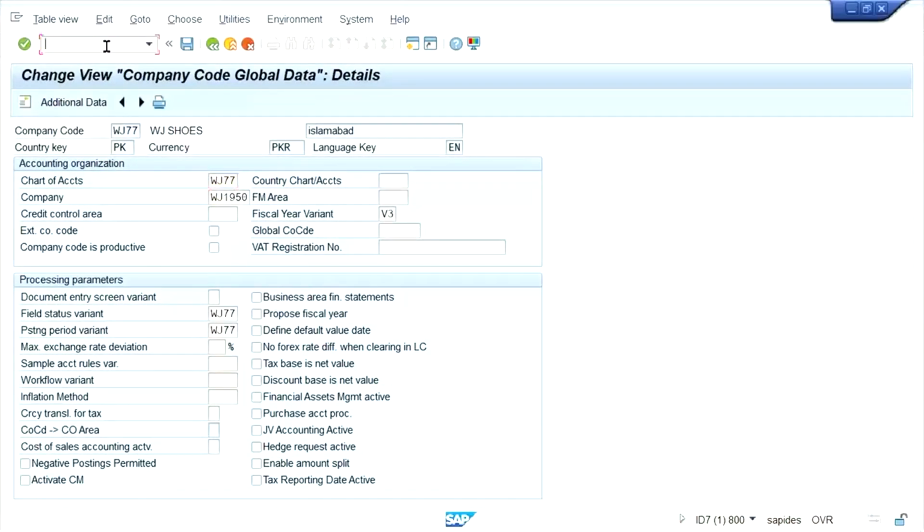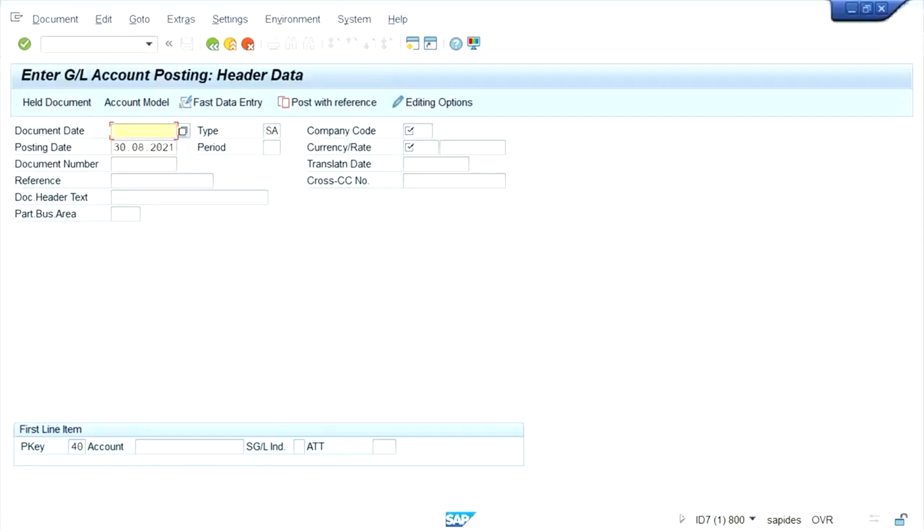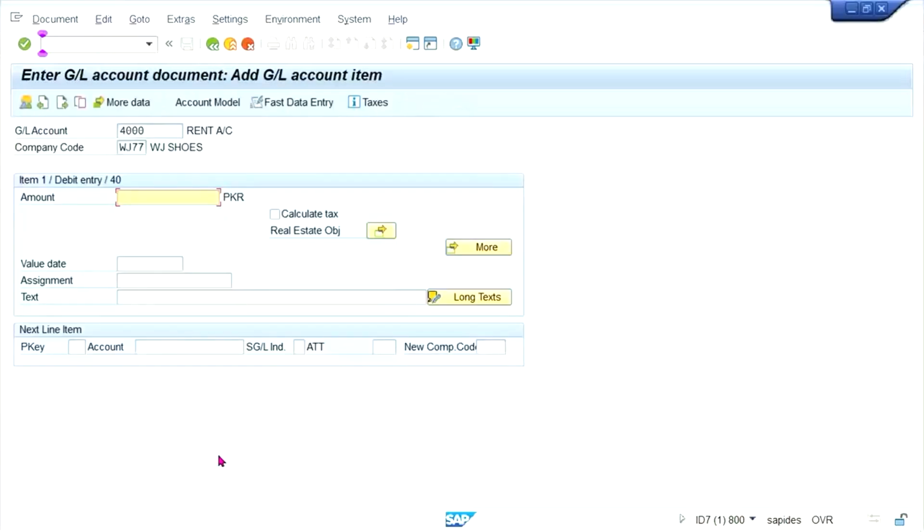V3 is already given. Then there should not be any problem here. If you go to OBA2, let's suppose here WZ77, serial number 4000. It's working fine. I think you have done the assignment. Okay.